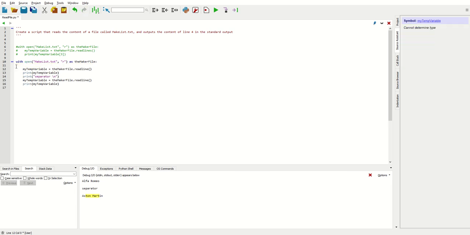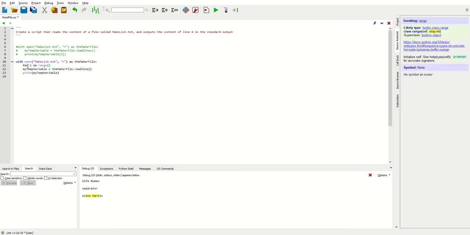So to use readline and print the fourth line of the file, what I need to do is to go through this multiple times until I get to the line 4, and only print when I get to line 4. So to do a loop, I'm going to use the for loop, which I discussed in another video. If you need to revisit that video, pause here and go and watch the for loop video. For i in range, and I need to start in index 0 because it's always going to get the first line.